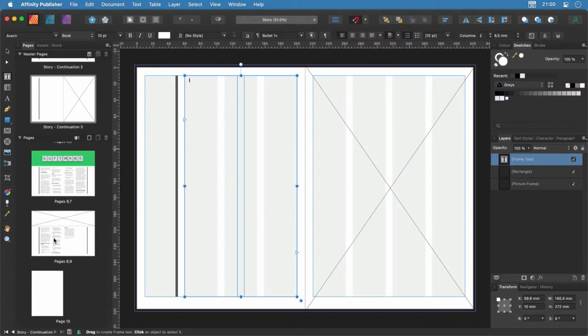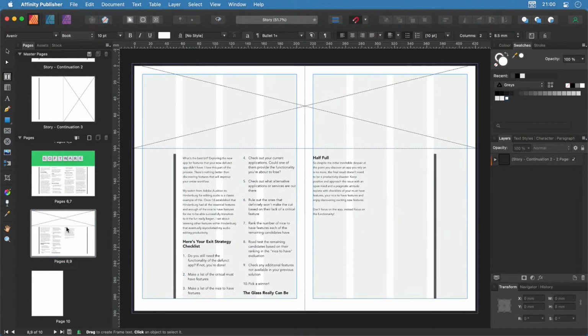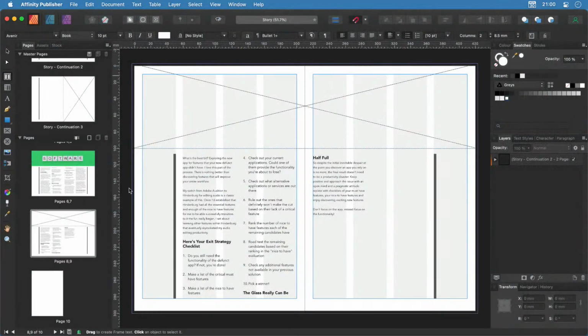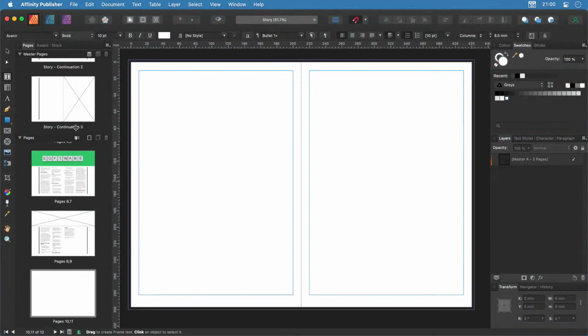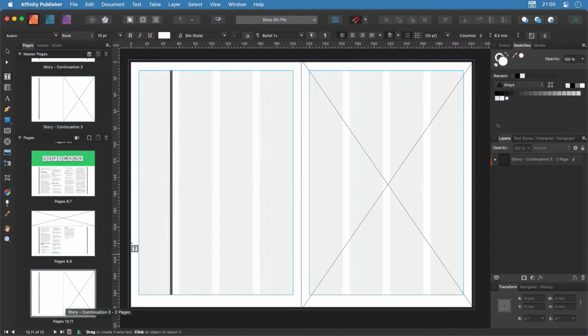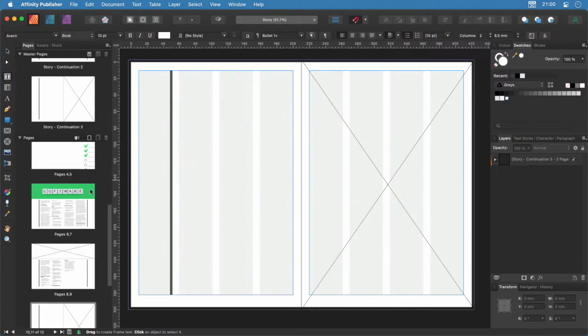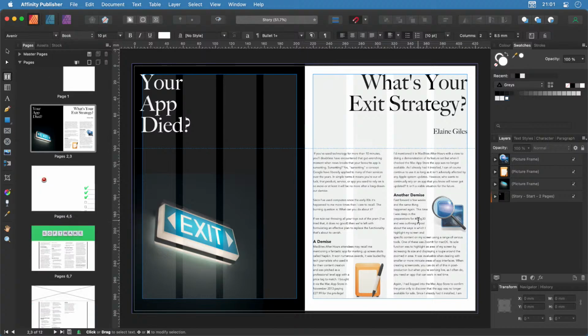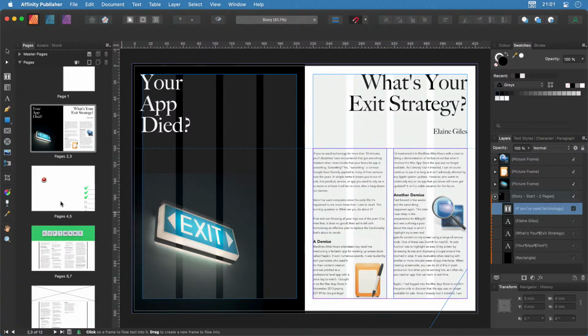How that then works is I will go down to here. We didn't add the second one to that, but never mind, because we needed 2 because there was more text. I'm just going to put 2 new pages in after page 9, which will allow us to use the 3rd story continuation that we've got. So drag and drop that down to there. And again, remember that this story is coming from the first page, which was this one. So to try out this one, I'll click in there and load up that.